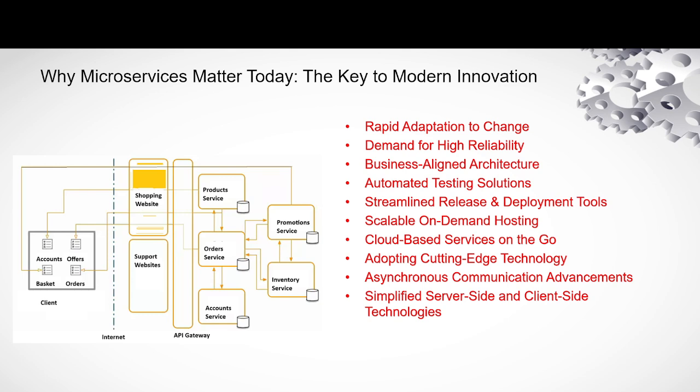Another reason for the need to adopt microservice architecture is the need to adopt new technologies. Because our system is now in several moving parts, we can easily change one part, that is a microservice, from one technology stack to another technology stack in order to get the competitive edge.